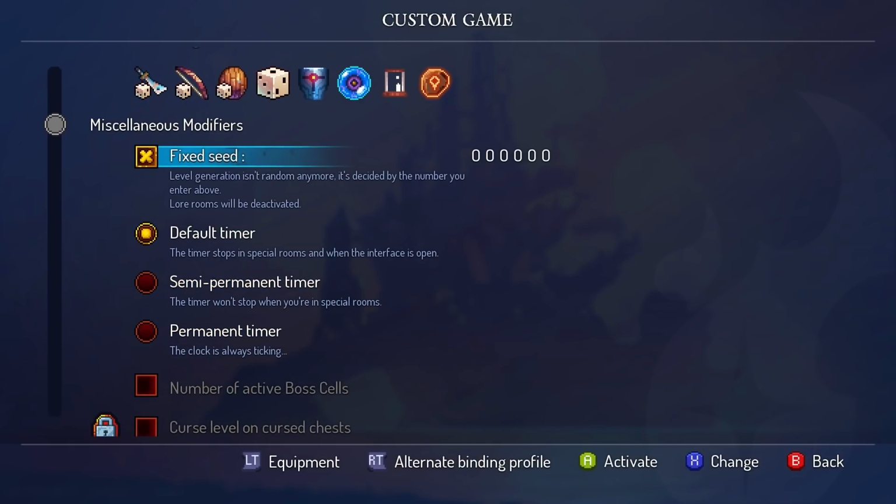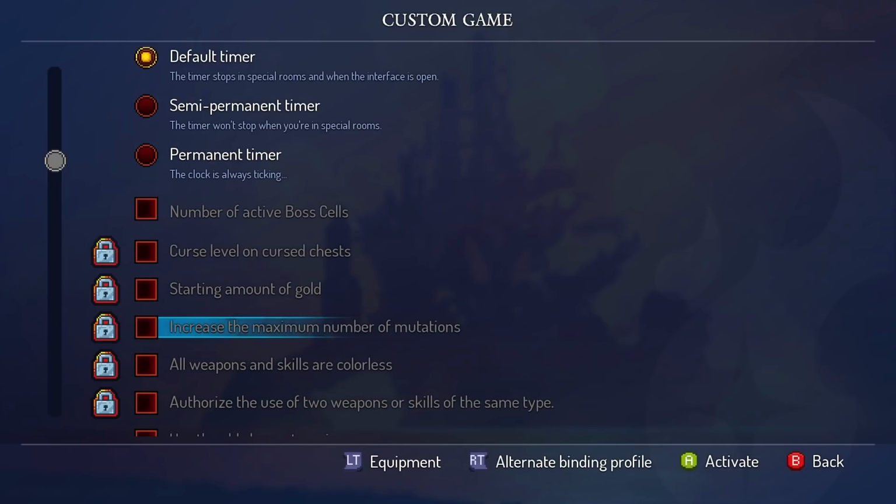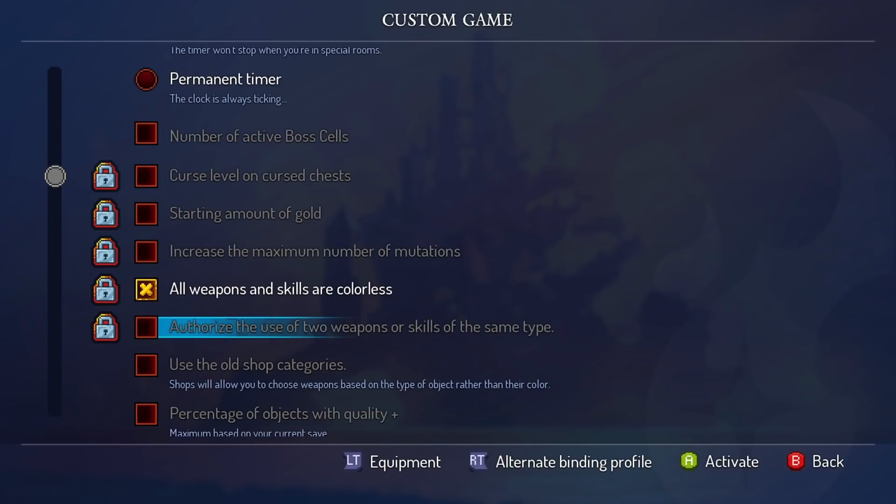Moving on to the custom mode rules, the first thing here is if you do have a seed from another YouTube video or from Reddit, put it into this spot. The next thing we're going to enable is all weapons and skills are colorless, because those two grenades are going to be red-green. Then we need to authorize the use of two of the same weapon or skill. That way we can keep picking up cluster grenades.